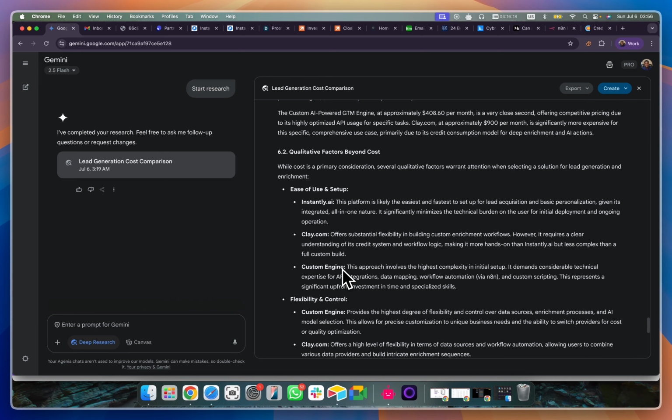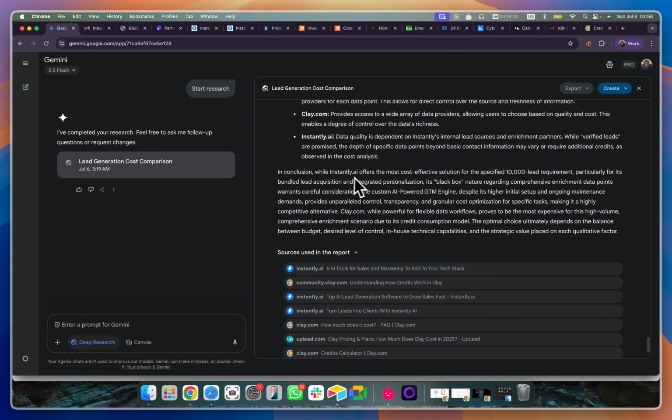The conclusion is saying that, in conclusion, Instantly offers the most cost-effective solution for the specified 10,000 lead requirement, particularly for its bundled lead acquisition and integrated personalization. Its black box nature regarding comprehensive enrichment data points warrants careful consideration.